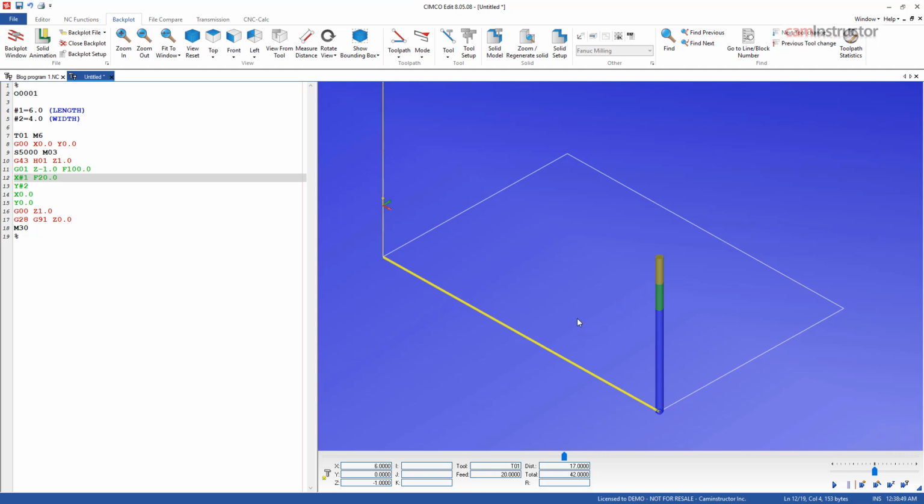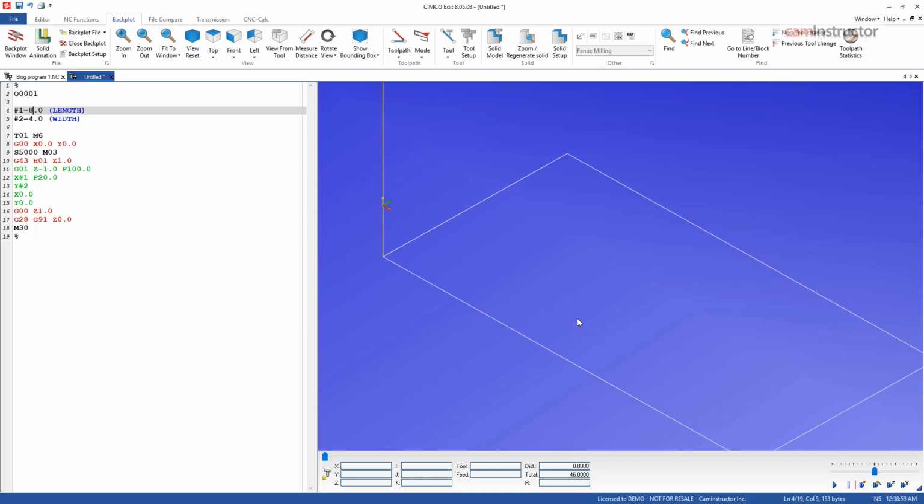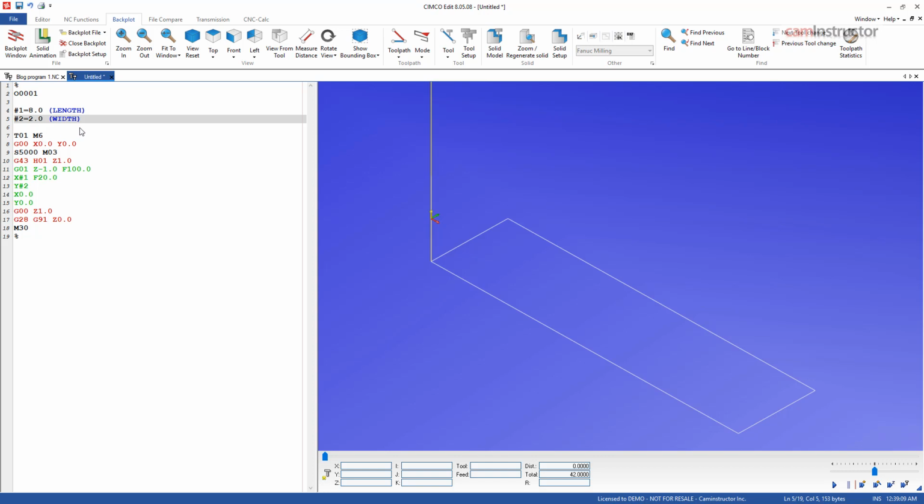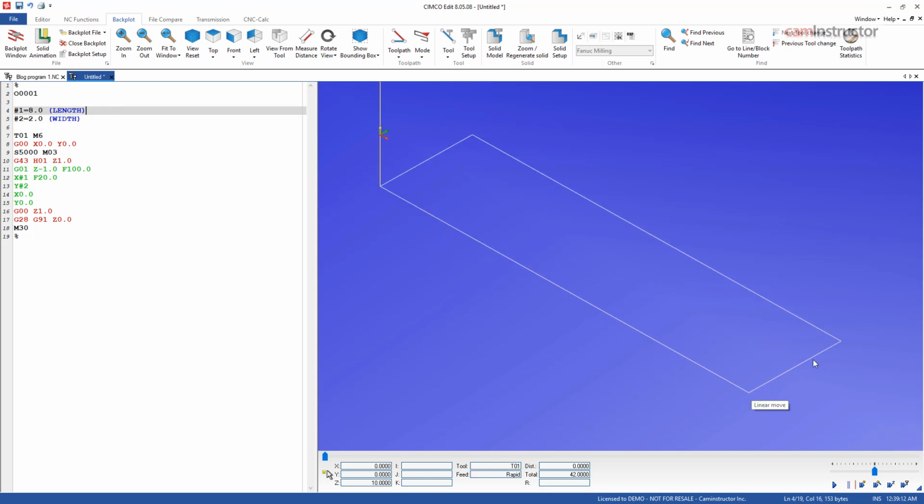At first glance, nothing is different in this program. Everything looks the same until I come up and actually alter these values. So instead of 6 inches for the length, I'm going to change it to 8. You can see my toolpath has grown in X. And for Y, let's reduce this one to 2 inches. Again, you can see the program has adjusted its dimension in Y. So pretty straightforward so far.